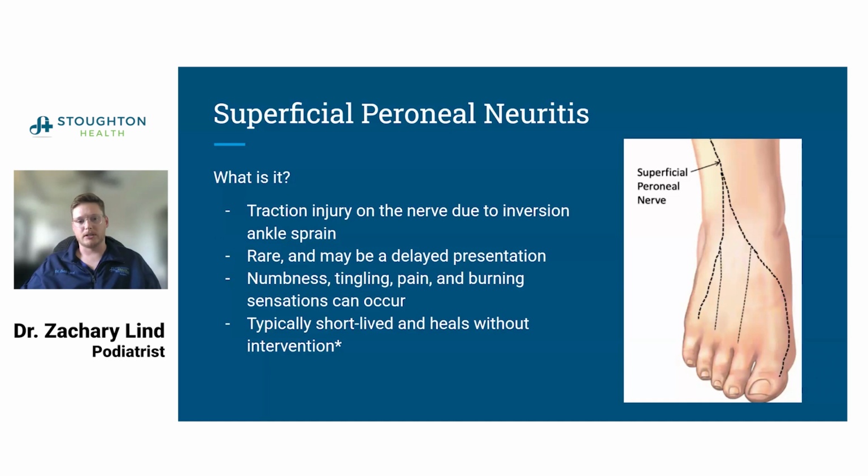presentation. Typically this causes numbness and tingling as well as some burning sensations over the front and outside of the ankle. These tend to be short-lived and tend to heal without any intervention, although they can nag on if there's actual damage to the nerve itself, or if it becomes scarred secondary to its natural course, and if it has a variation that puts it closer to where the actual damage to the ligament is itself.